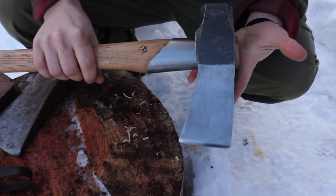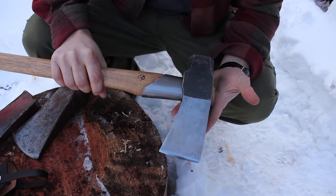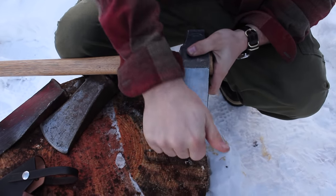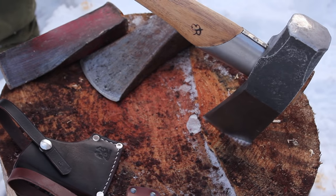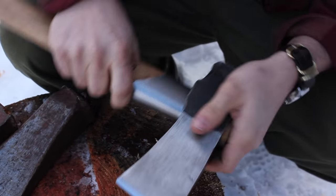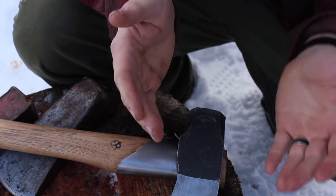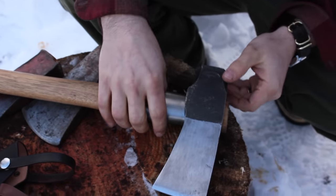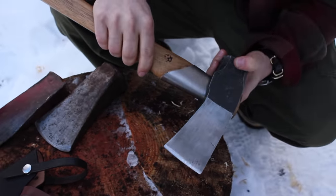The Gransfors Bruks maul, it's a little bit lighter than your normal, say, 8-pound maul that you'd get in America. The bevel is very straight and flat. It allows you to drive in and actually make cuts versus some other type of maul that has almost a complete convex bevel, and it gets stuck. It likes to pop out. It doesn't like to drive into wood, and that's what can make this such an excellent tool.